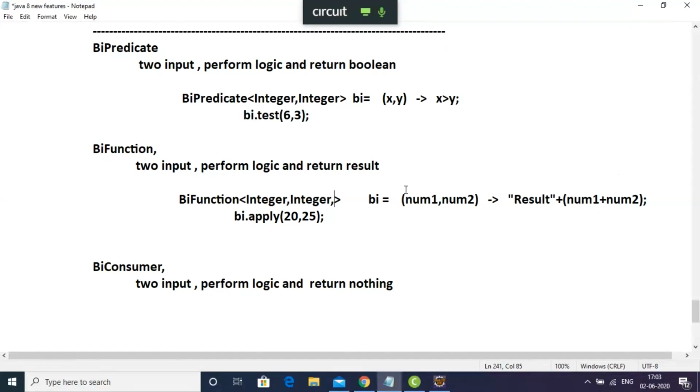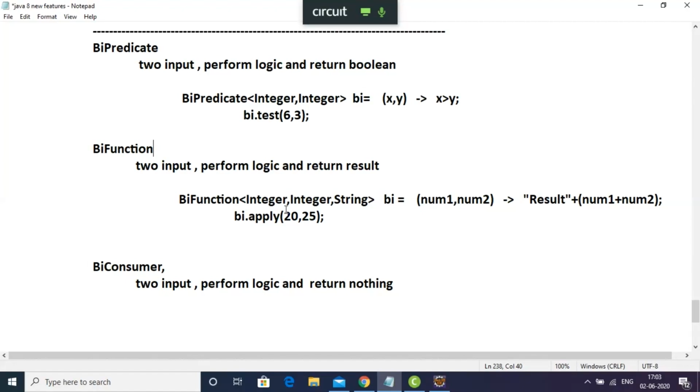That's it. This is a good example of how I can define BiFunction. It returns some result; the difference is that it takes two inputs.